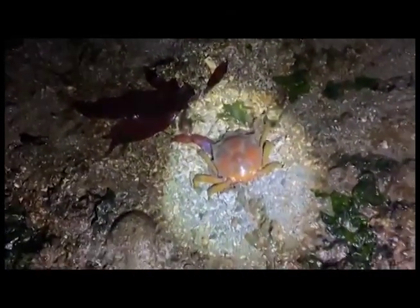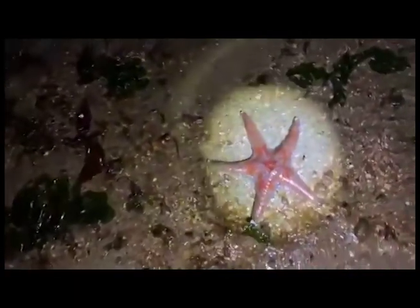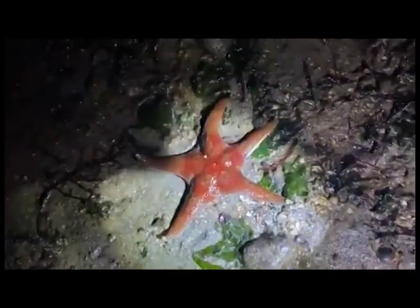Where the sunflower star was hit pretty hard, you have to see lots of these leather stars. I mean, they're absolutely everywhere. They have been infected by wasting disease, but for whatever reason, nobody's eating them, and giving them wasting disease, I think, is their secret to success at this point. Without their major predator, their population's been able to really bloom and blossom, and they just have fantastic colors. So many leather stars. They are really everywhere.